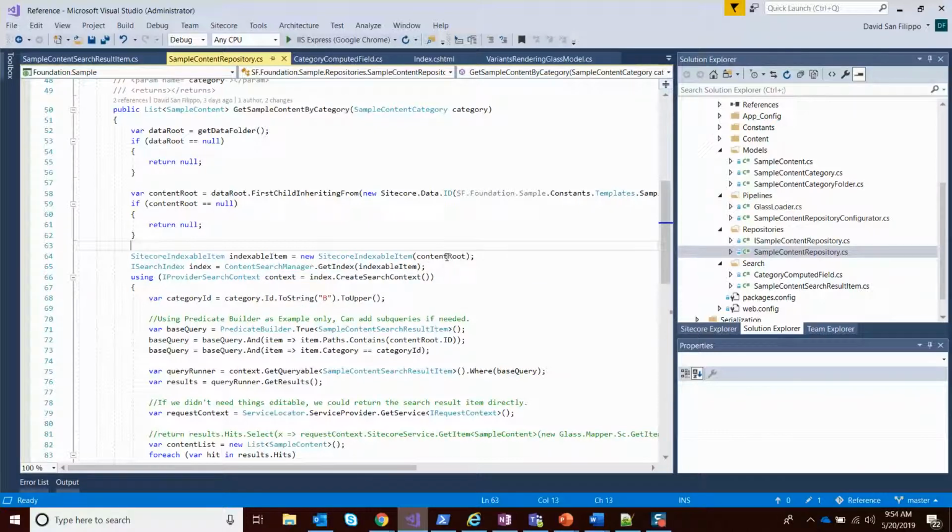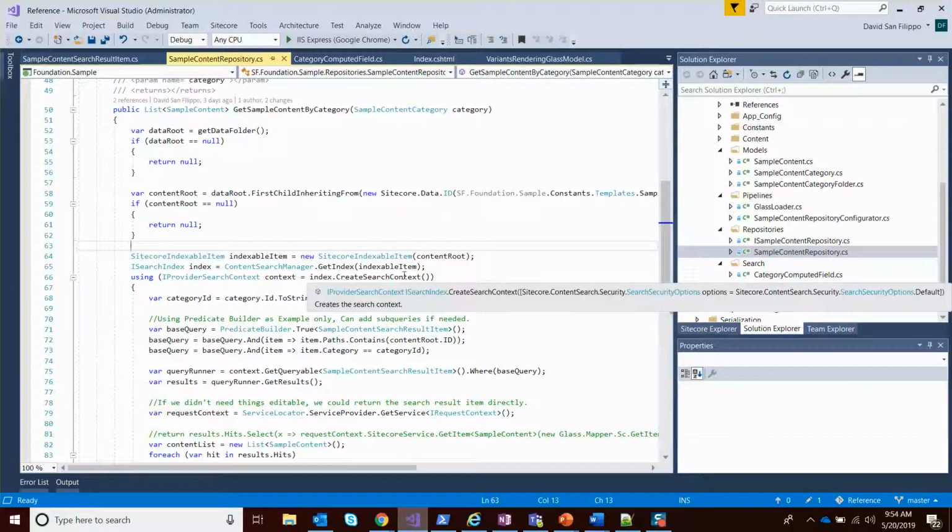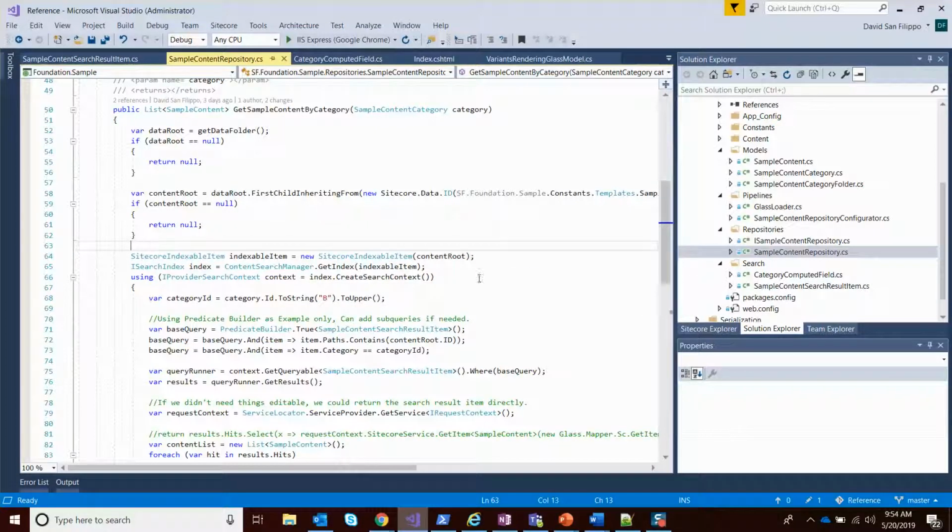I'm using a current item to get it, and the Sitecore indexing item to get the index. You could write code to use the configuration settings, but I find that adds additional complexity because you have to worry about making sure that configuration setting is pointing to the right index. As long as your item is a context item, in other words, it's coming from the database that you're working in, so if you're looking at master, you'll get the master index, and if you're on CD servers, you'll get the web index. I find that to be the most flexible way to do that.